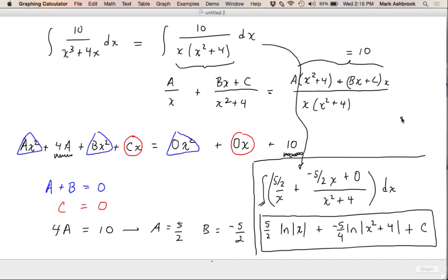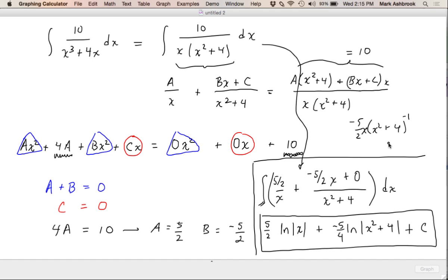Questions on this example before we go on to the next set of techniques? Yes, please. Wait, can it be the natural log of, because I thought for natural log it can only be like x. So since it's x squared. Oh, but the whole x squared plus 4 is to the negative 1. Oh, okay. Right? So this is like negative 5 halves x squared plus 4, so that whole thing is to the negative 1. We know when we undo the chain rule, we do the antiderivative of the big one, right? The outside function. Does that answer it? Another question? You good? Okay.